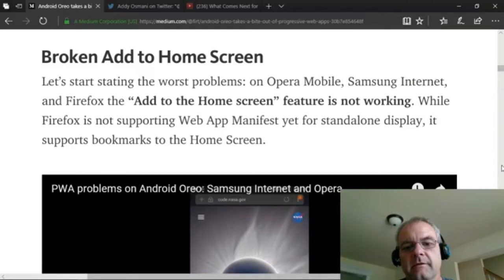But evidently, Android Oreo has broken the experience that we've had where progressive web apps get their icons added to the home screen and they look just like native applications. They launch just like native applications. And that's because the home screen icon feature is not working quite right. First off, he points out that non-Chrome browsers, when you add to home screen, nothing is happening right now. And as we go through this, I think I have a clue why things aren't working right.